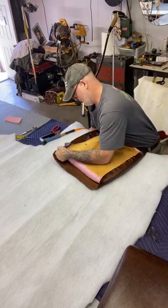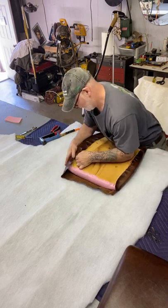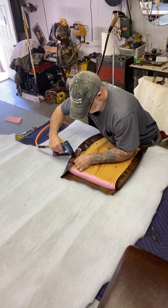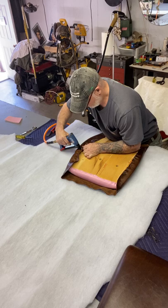Pull it out. Come underneath here like this, and make sure it pulls. You'll see it arc. Come right to the end, and then inchworm your way back. It's hide. It'll pull. It'll stretch.